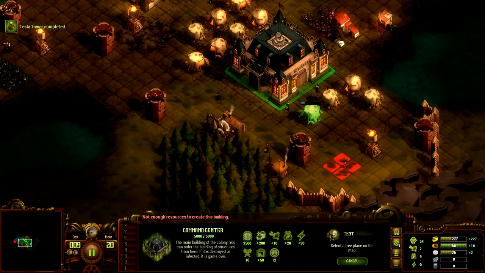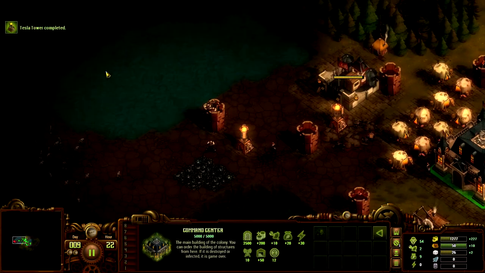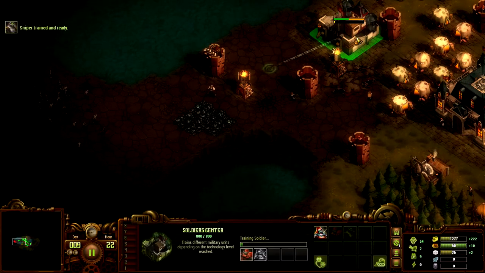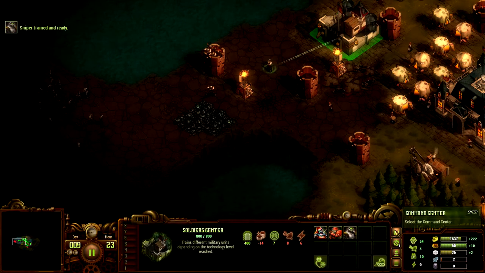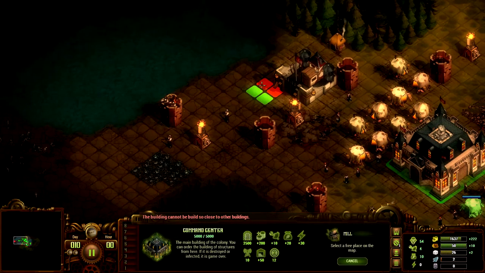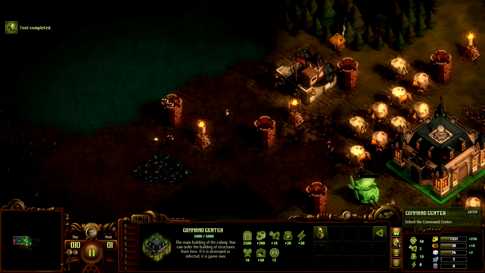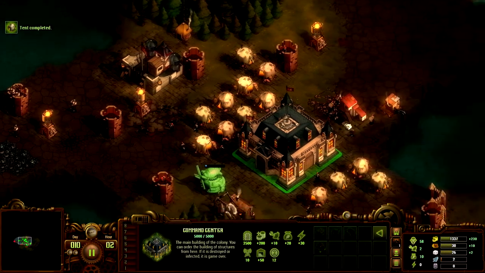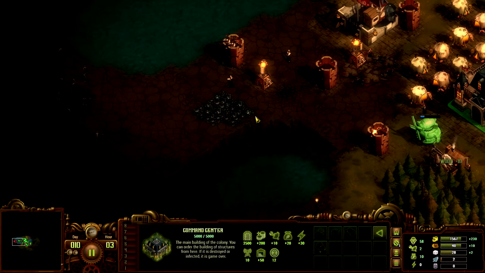Ugh. What am I out of? I'm out of resources. What? Energy. Okay, wait. Wait. Can I cancel? Cancel. Now I can build an energy thingy. Oh man, what am I? Oh, who's shooting? Okay. I know there's something wrong if the soldier's shooting.